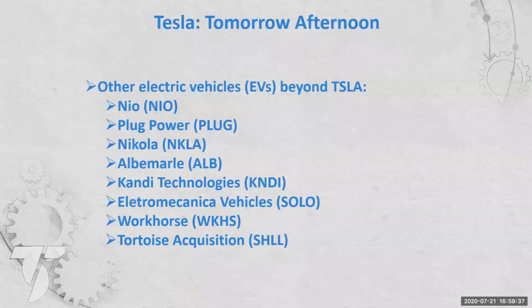And what's interesting is that when a market is strong, you see this widening. This is something I wanted to mention also with Tesla, which is reporting earnings tomorrow afternoon. It's important to realize at this point in time that Tesla is by no means alone. Now, this list is not intended to be complete, but basically, you have several other companies. You have this Chinese company called NIO. You have an American company called Plug Power, which actually makes fuel cells for forklifts.